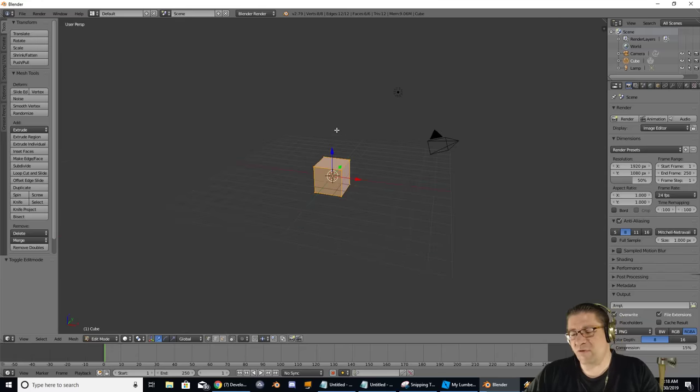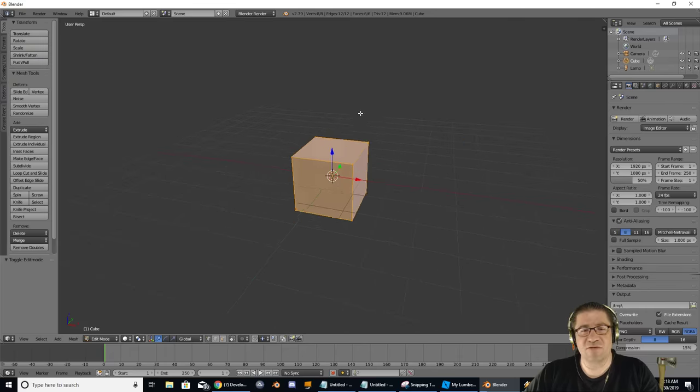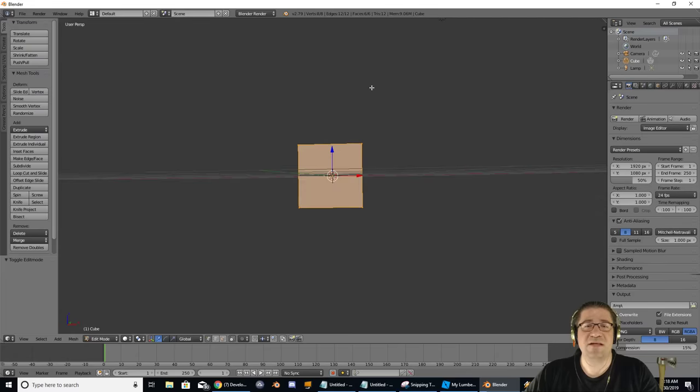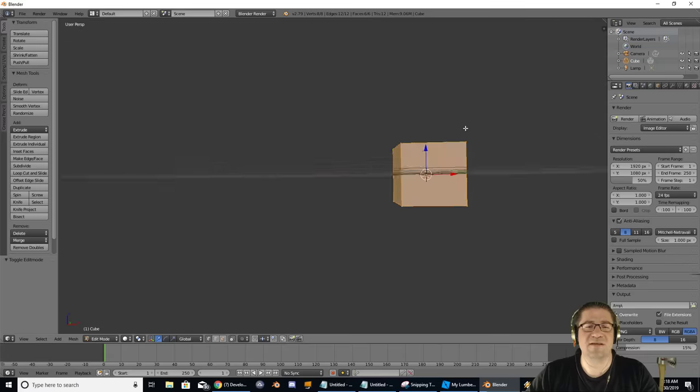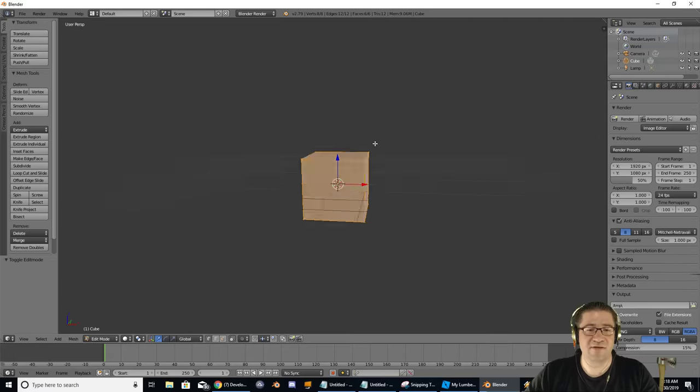This is Blender. The way I'm moving around is I'm using the scroll wheel to go up and down, and then I press in on the scroll wheel to pivot around a central point. If you need to slide the image or slide the object, hold Shift, press down on the middle scroll wheel, and you can slide around. But that's not what we're doing right now. We're playing with this cube.